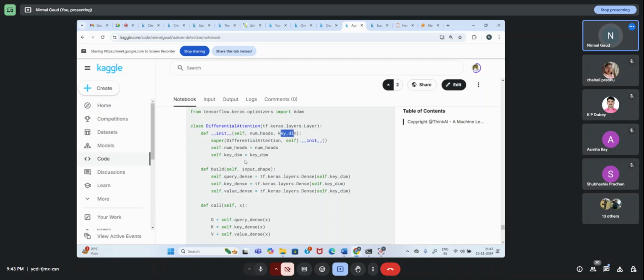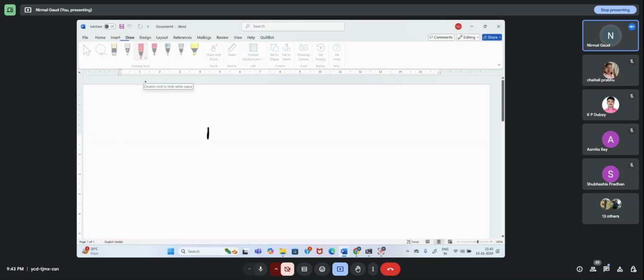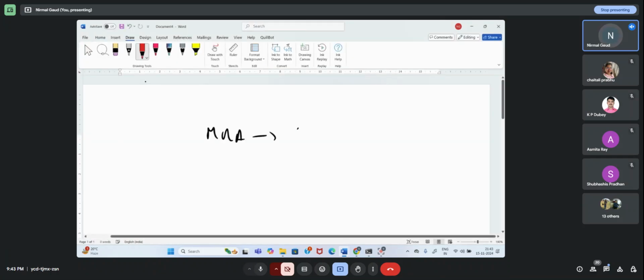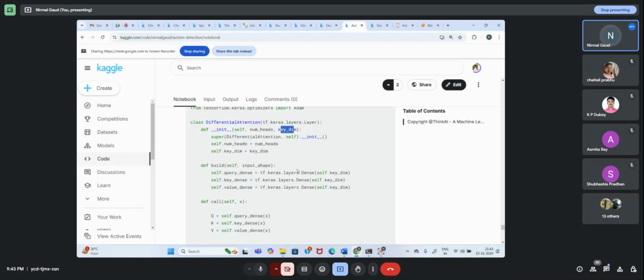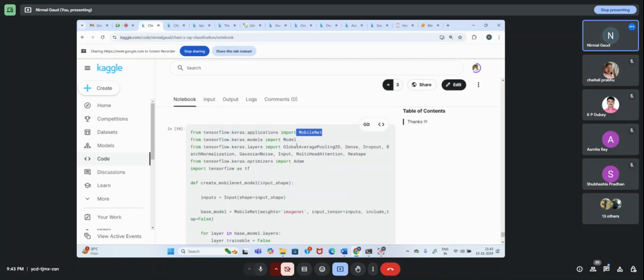So this is what we did in multi-head also. One was asking me the question, sir, explain that a bit, so this is what you did. When you refer to your multi-head attention, there also you took the number of heads and the dimension of the key. Key dimension. If you want to clarify this thing, you can see. This is your code for differential. And you can take the code of, this is it. This is your chest X-ray code.